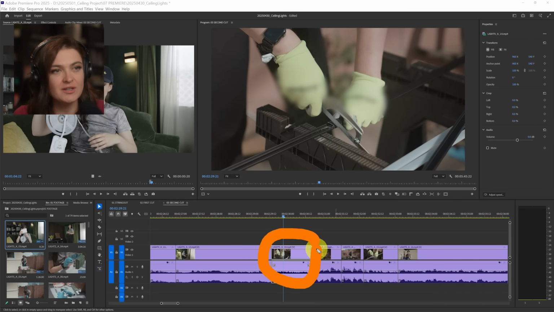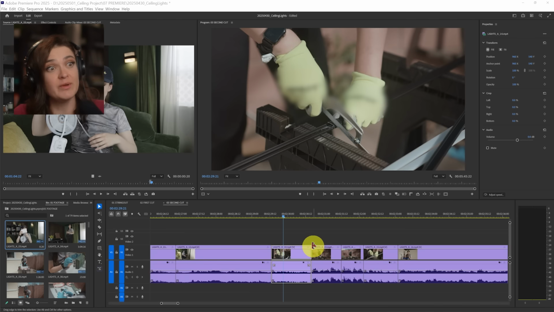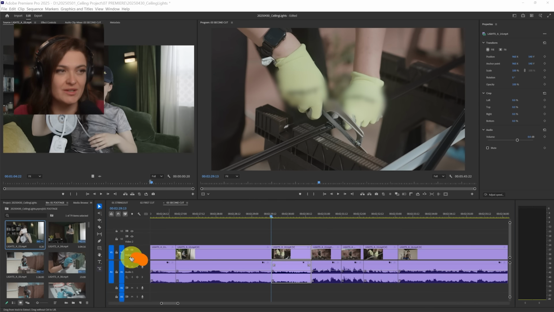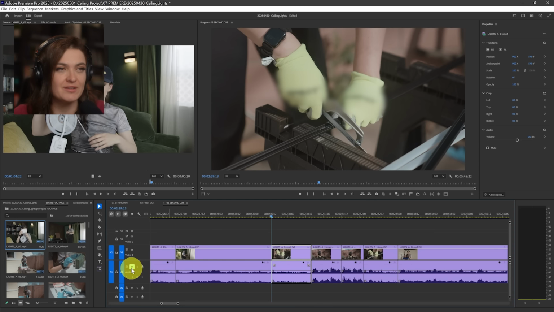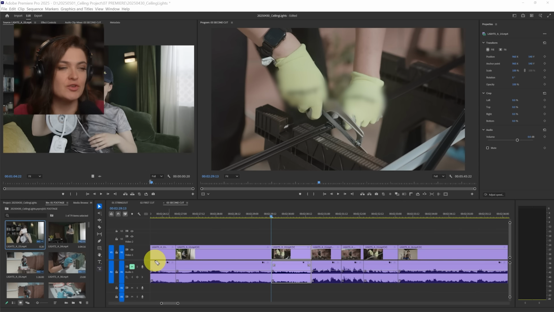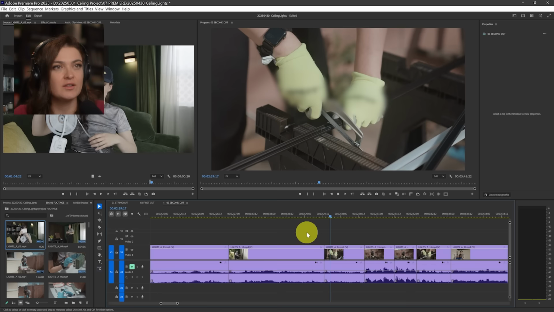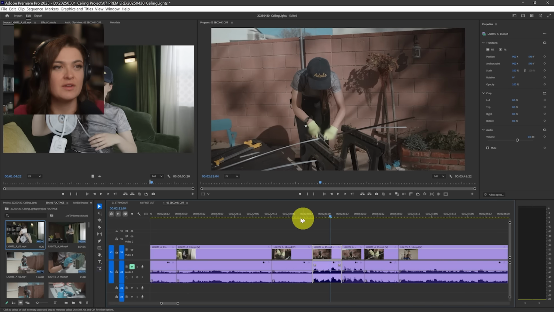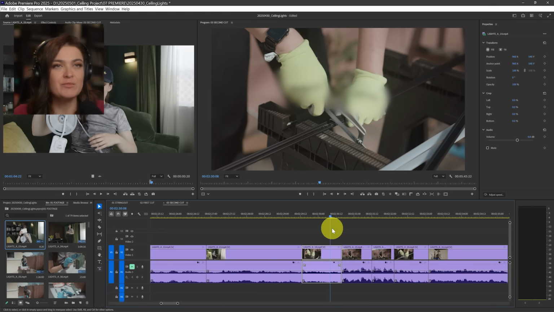Here in this section, I've actually chosen the wrong bit of the clip. If I play the clip through, and let me mute it so that you don't listen to the sawing sound, I'm going to press the M button to mute this track entirely. You see how this clip, I'm not actually sawing in this clip. I'm just looking for the place to saw. So I need to choose a different portion of the clip.